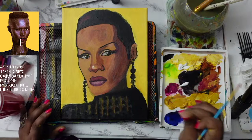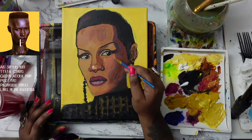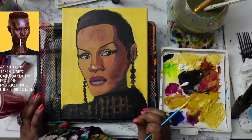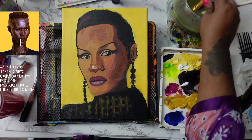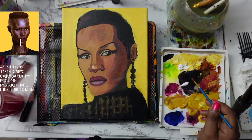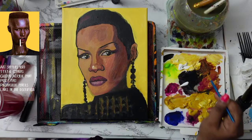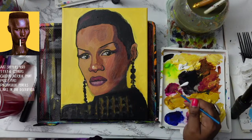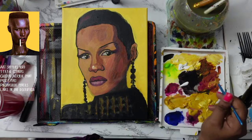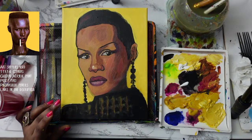I gotta fix that. All right, I don't want to fiddle around in it too much because then I'll just overwork it and then it'll be like a thing. All right, that's way too light. I think I have a lot of light colors on my palette right now. Let's do this one thing.